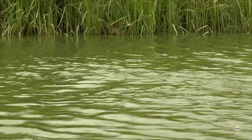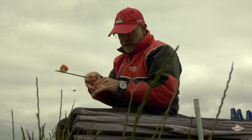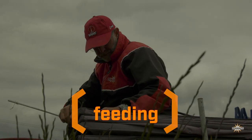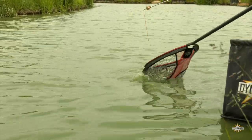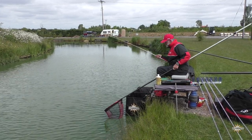Once I've found what depth they're at I can go to the applicable rig and catch those fish quicker. The feeding tends to be dictated by how quickly you're getting bites — the more you're catching, the more you're feeding, the more you're keeping the fish in those upper layers. There'll be times when you drop the first feed ball in, follow it down, and it's fish on, so you're feeding very, very regularly.